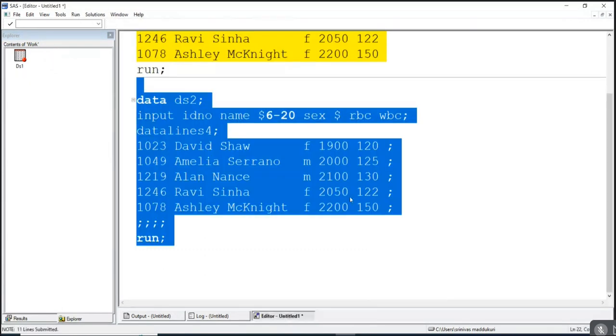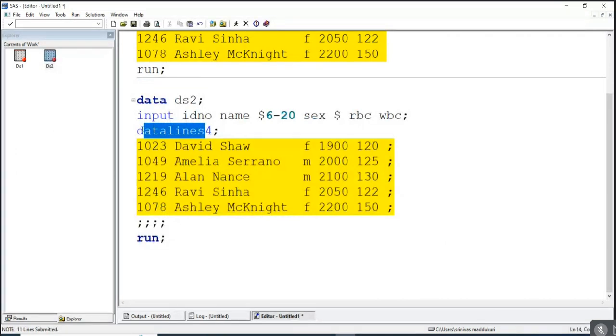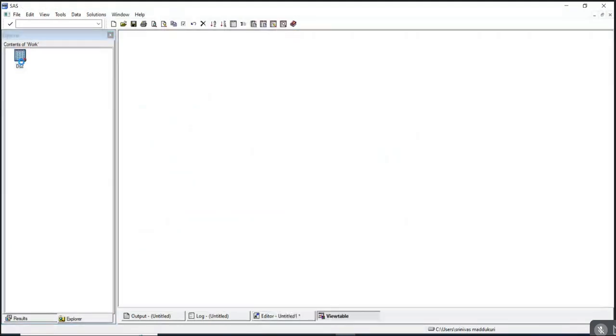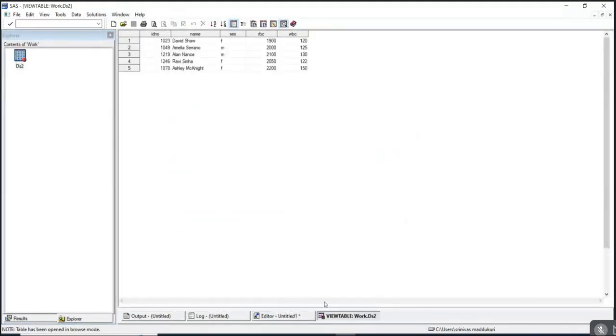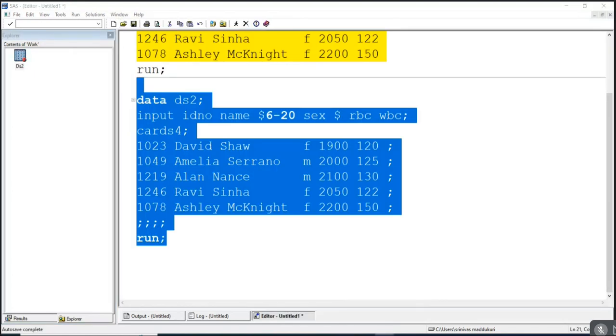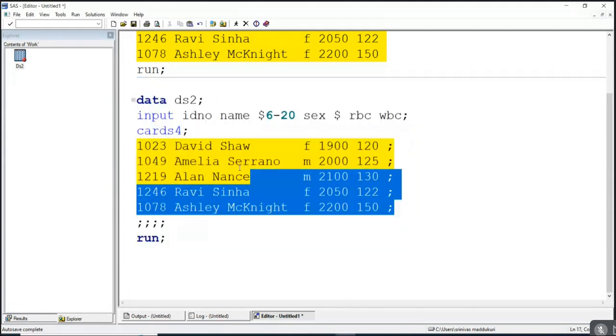And of course, instead of datalines4, you can also write cards4. Now, I want to have DS2. Selecting this program and executing, yes, we got the DS2 data set. Understand this one? Sir, if we have 10 observations, can we give only four or more semicolons?